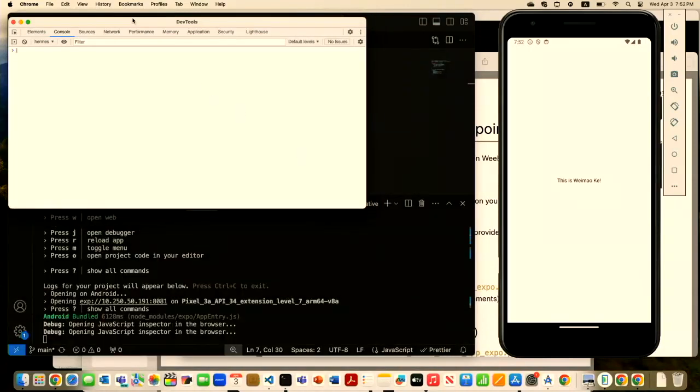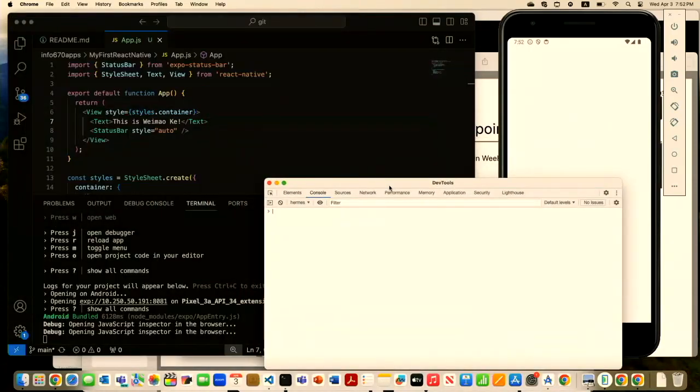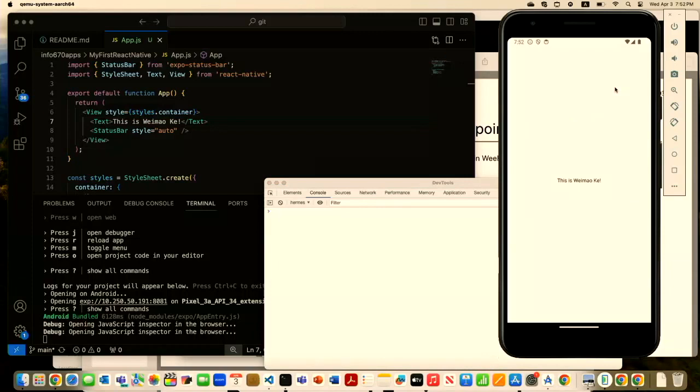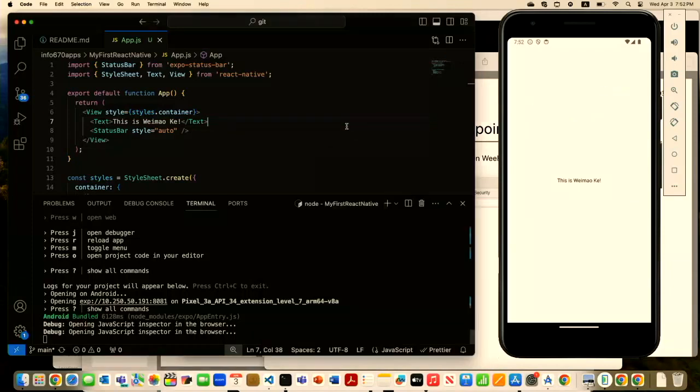Because this is really JavaScript, right? So any problem will all trickle down to JavaScript problems, or sometimes it can be HTML problems with the others. So this is a tool that you can use to figure things out while you are testing and developing the app. And if you are seeing this and can make changes, and the changes are there on the screen of your mobile phone, you're good.